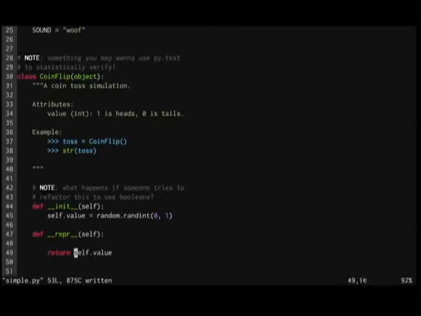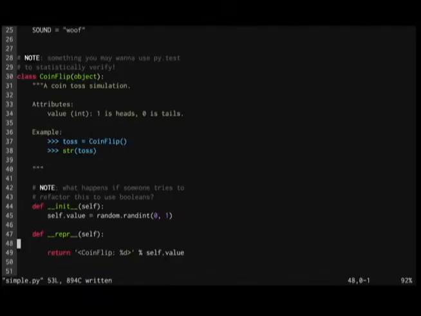So if you've ever printed a class, you've probably seen something like this. It's just a way of representing the class and its value.